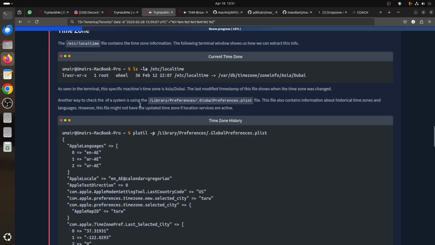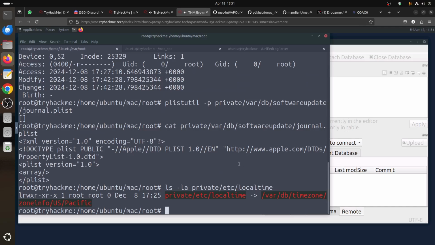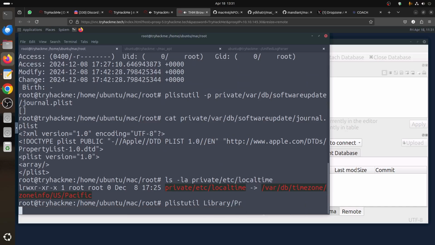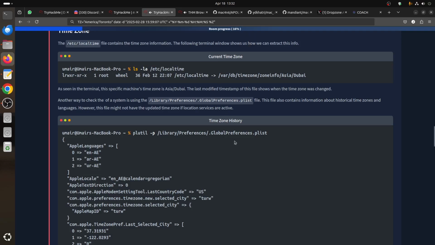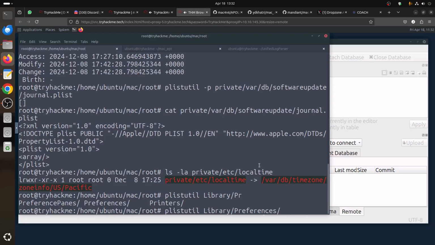Another way to check the system is using library preference, global preference. Library, that says user plist, library preferences, dot global preferences dot global.